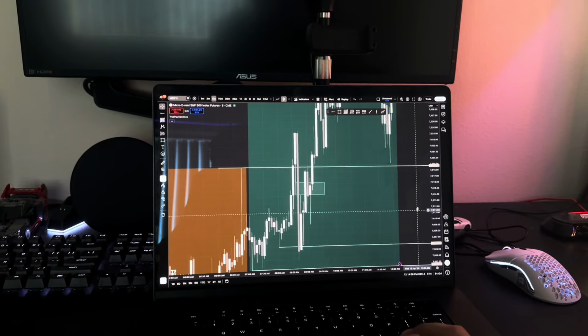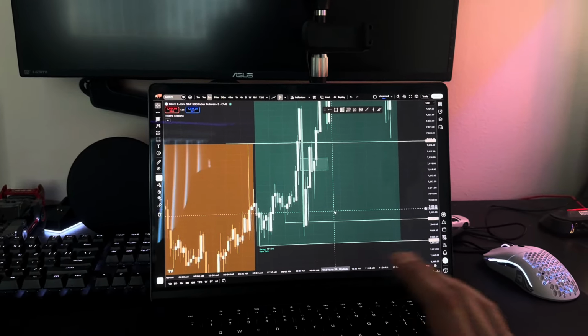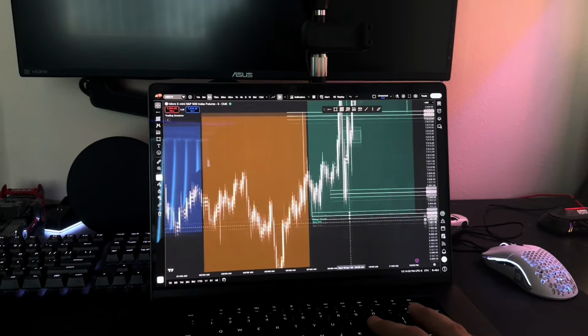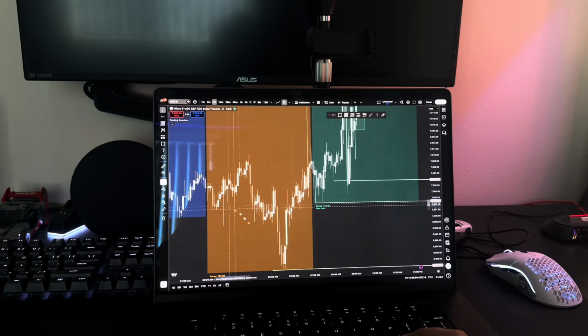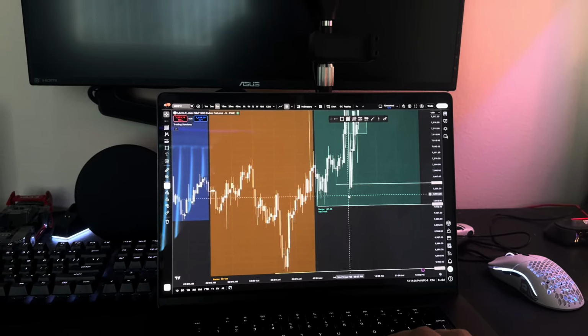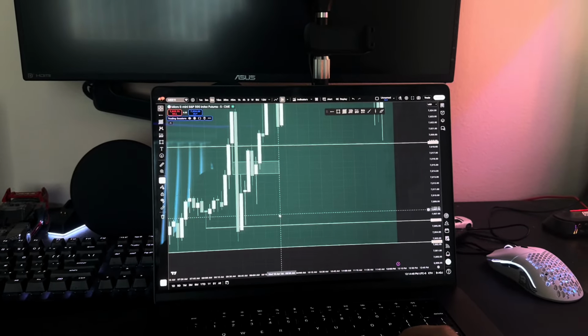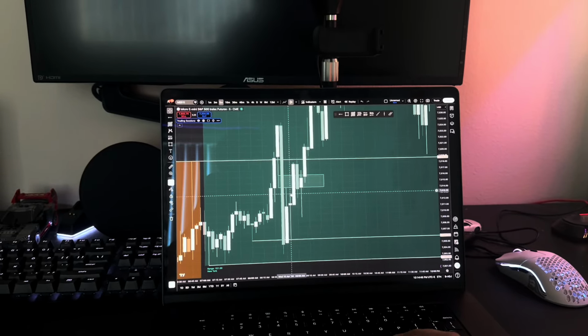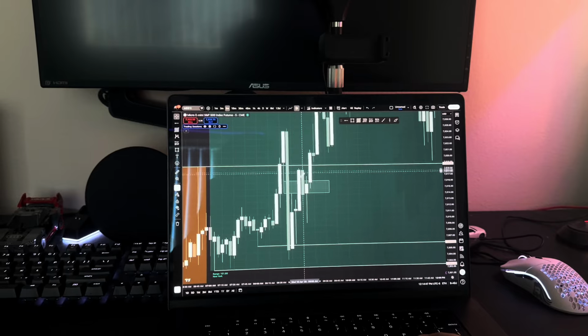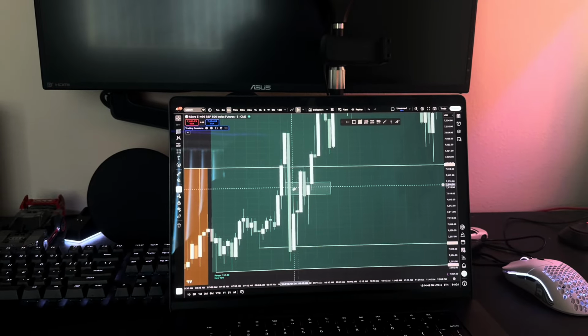Basically a liquidity sweep. I don't really go off of 15-minute sweeps all the time. It's only when the London session bias is playing out for the same thing. So if I'm bullish because of London session, a 15-minute sweep is fine with me. So we got the 15-minute sweep, and now we have an opportunity for a long setup. At this point, we get some moves up and we inverse this gap. So basically a break of structure.